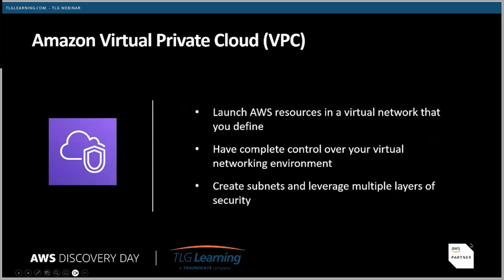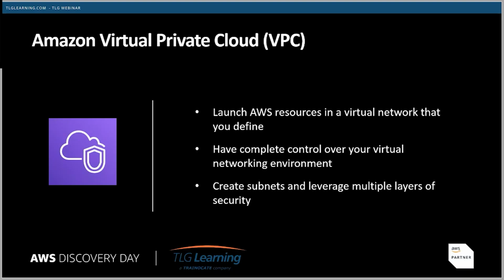So, VPC. Of course, we need some sort of networking deployment, some networking, the same as you would in an on-premises data center. You design your networks, and you have switches and routers and your cabling and subnets and all of that, and IP addressing, etc. Well, we still have that in AWS also. It starts with a VPC, Virtual Private Cloud, which is your area of the AWS Cloud infrastructure.